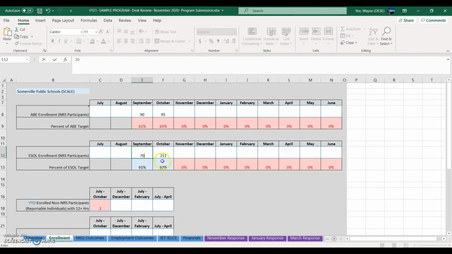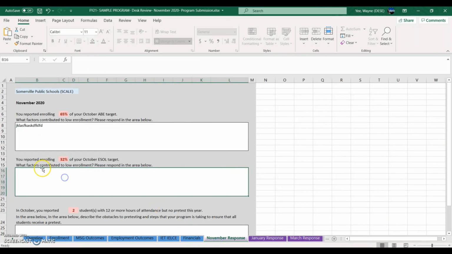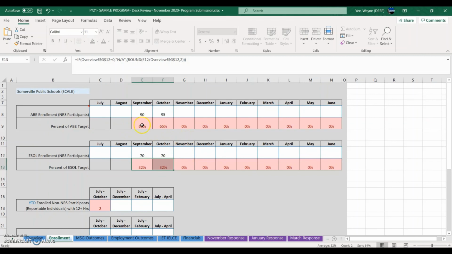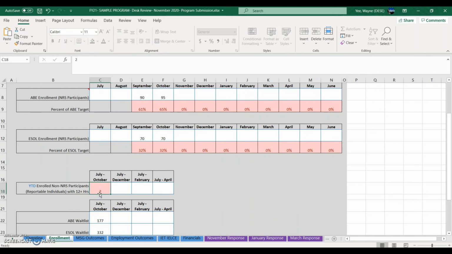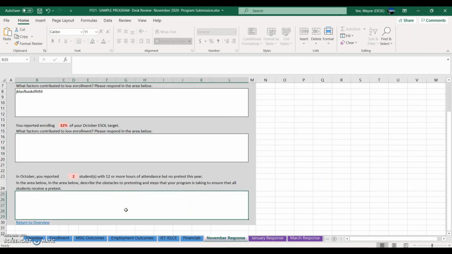However, if it's blue, you will notice that even though you can type here, the text box is not there. But I'm going to do a little bit of magic, something Toby had taught me, make me become a wizard. Let's bring this down. Now they're in the red. Now you can see that this text box has magically appeared. So keep in mind the enrollment percentages as well here.